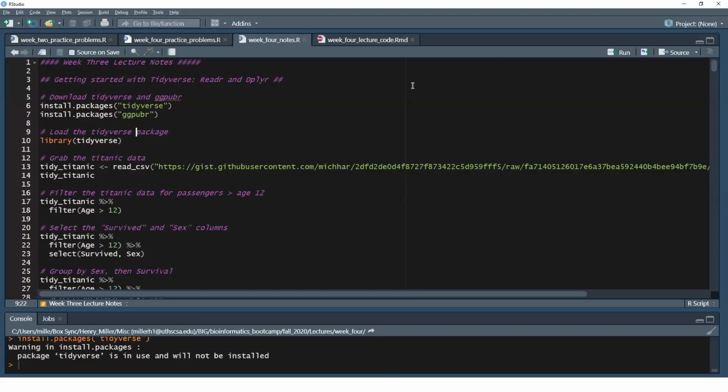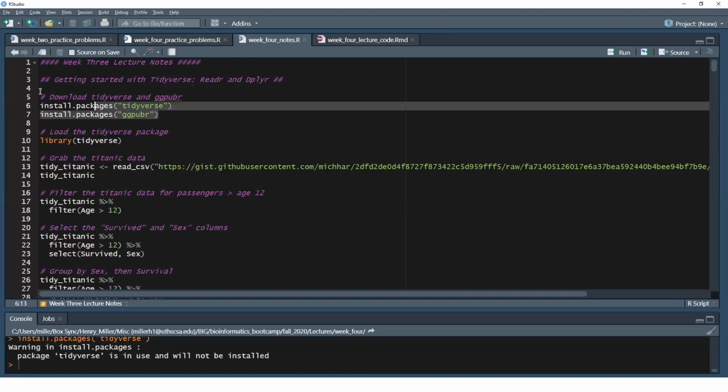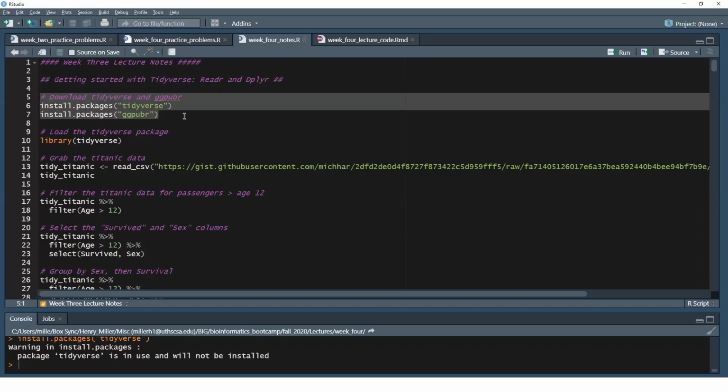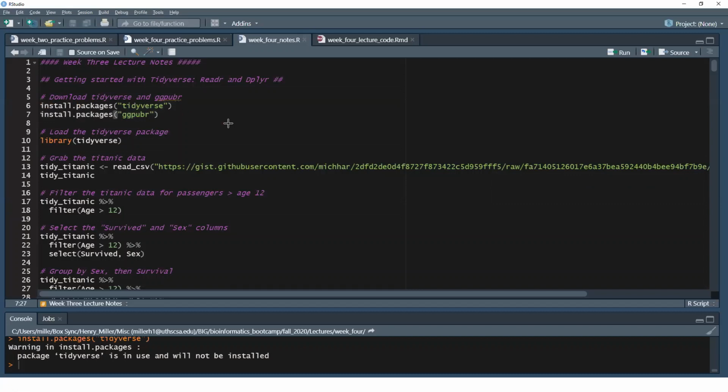Just to reiterate, all of you should have this week 4 notes.R open in front of you. Just in case anyone came in late, this is in the Box folder, and I shared the link in the chat. So make sure you have this open in front of you. This corresponds to the very first couple lines of code here. So go ahead and run that if you haven't already.